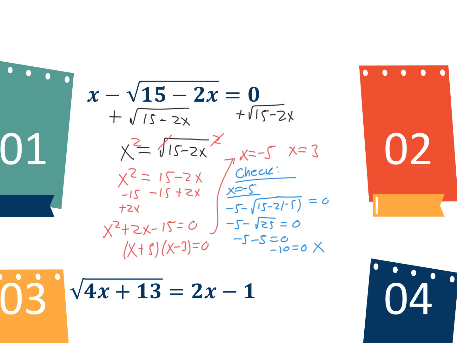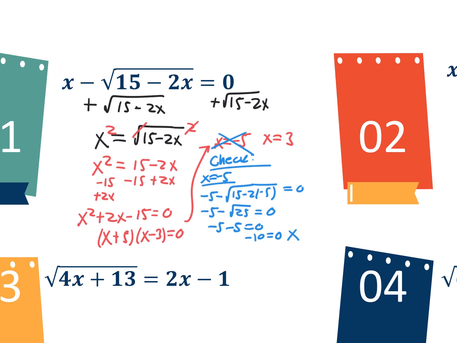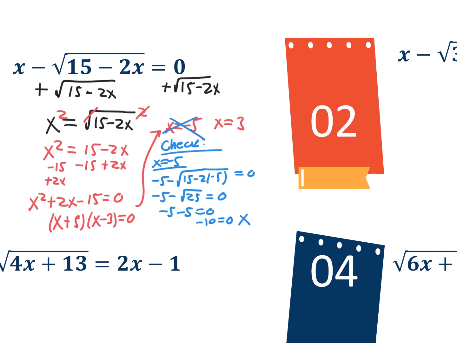That's fully solved, but it's false, right? So that means x equals -5 is not a valid solution, right? I can try the exact same thing for x equals 3. Let's see if 3 works.